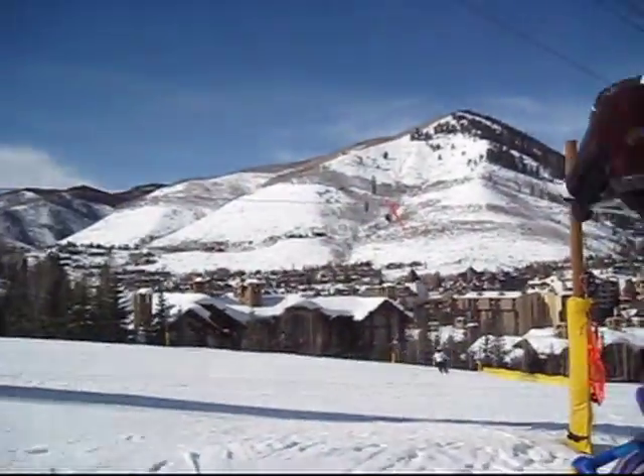I do recommend having a lift ticket on the days when you go to the US Open if you're planning to ski or snowboard, because you can always take time off from watching the event to go do some runs yourself. You can get closer to the halfpipe if you have a lift ticket and you can ride down to the top of the halfpipe, or you can walk, but it's easier to ride down. Buy a ticket and have some fun on the snow and then watch your favorite athletes compete in between.